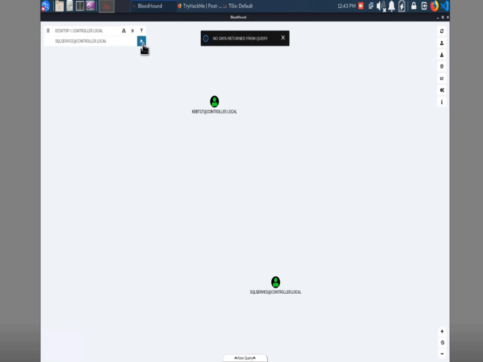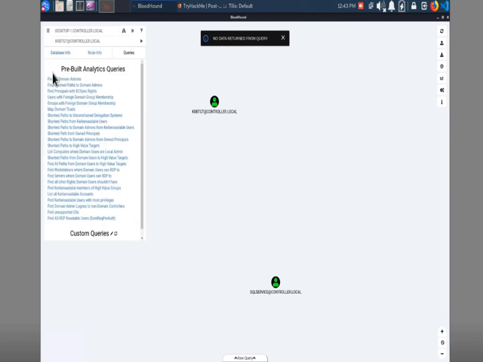So we can see if desktop one has anything. Doesn't look like it. So it's something to play around with. It's good to visualize this and see the different ways and different paths you can find within your network.